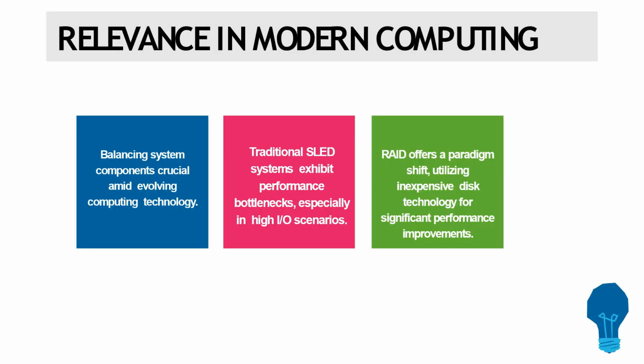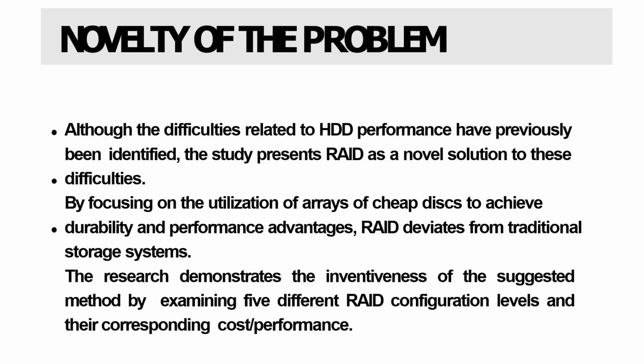And in relevance to modern computing, we use balancing of system components, which is crucial amid evolving computing technology, and the traditional single large disk systems exhibit performance bottlenecks, especially in high I/O scenarios. Coming to RAID, it offers a paradigm shift, utilizing inexpensive disk technology for significant performance improvements.